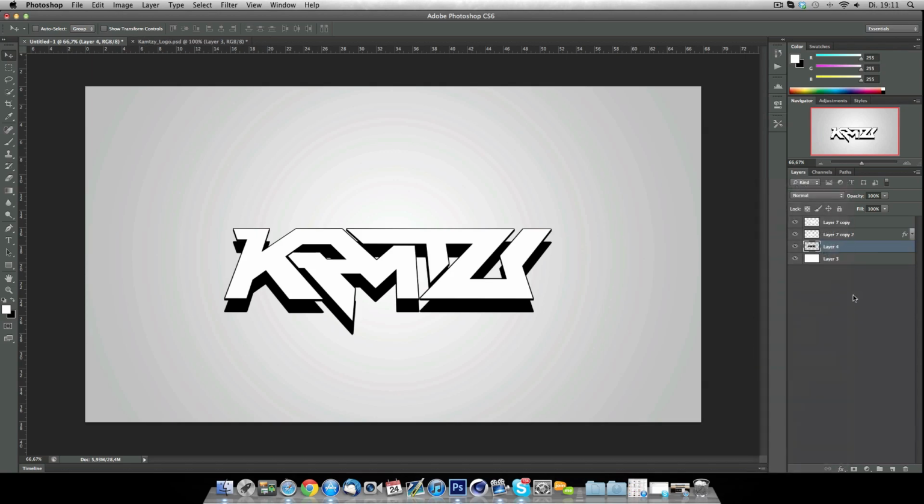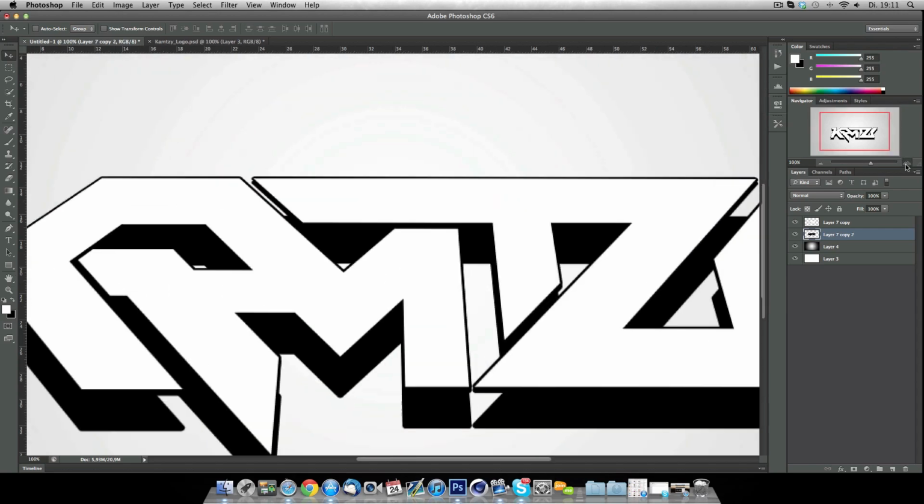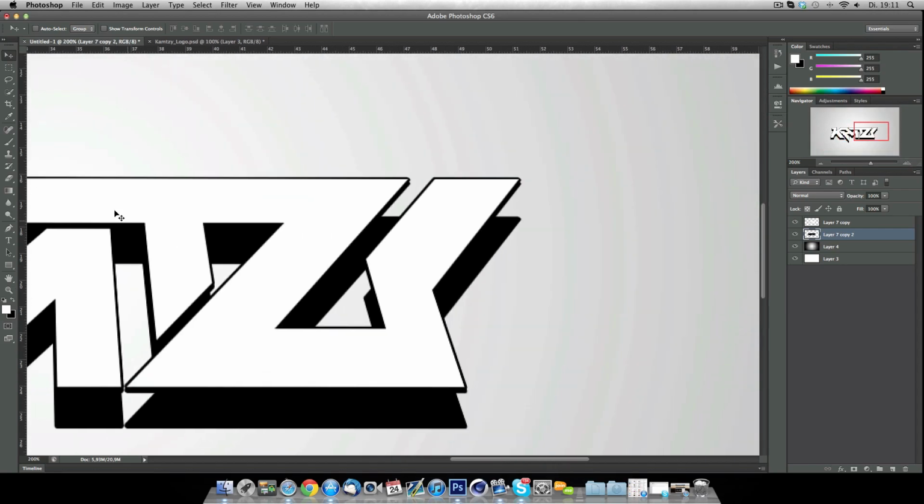So merge down, man, merge these two layers, like this, and now you basically zoom in and you use the rectangular marquee tool and just go from here to here, kind of like this, and use the paint bucket tool. Make a new layer first, color it black, deselect it, and now you can duplicate this one and put it on every side of here.